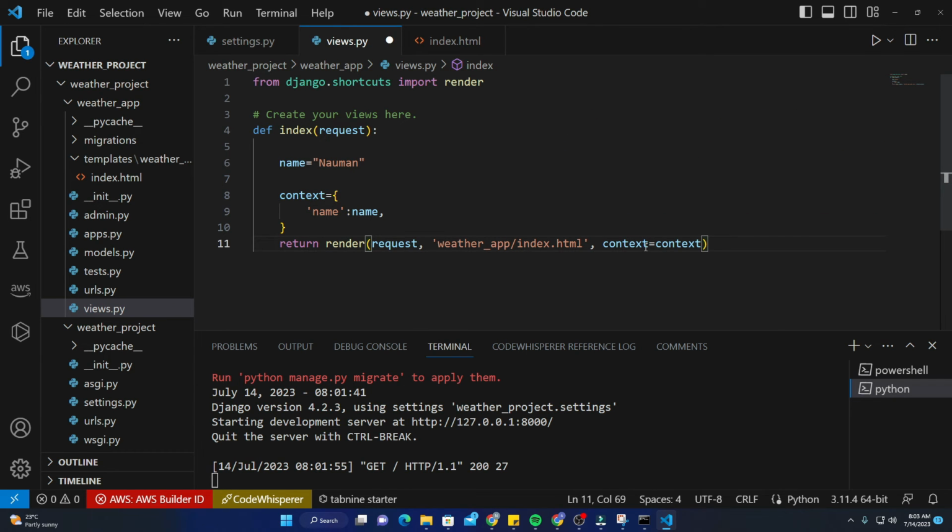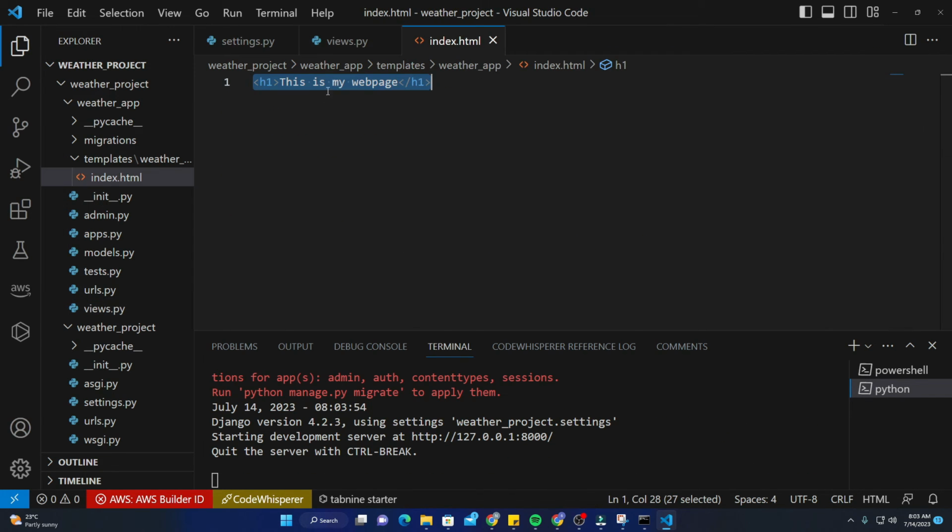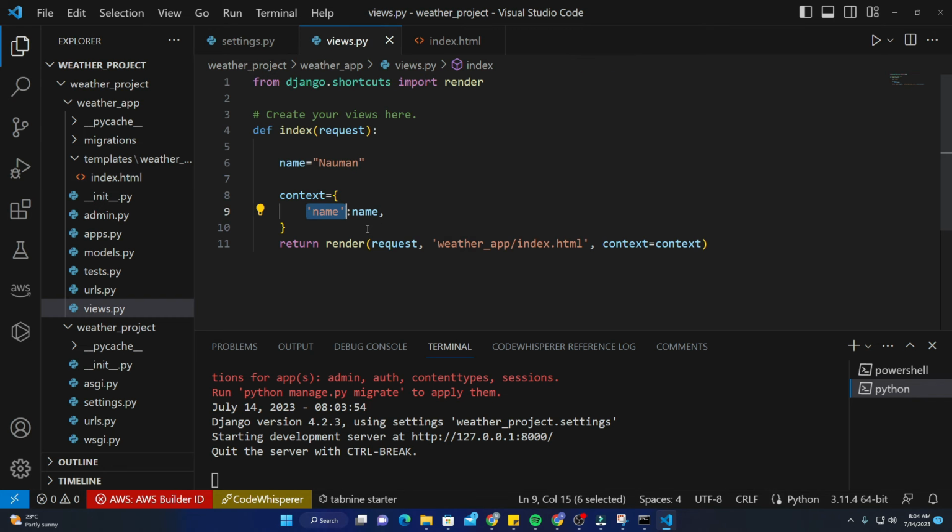Now I can access this name at the front end. If I save this and come back to my index page, I can say hello, my name is, and call name here. If I save this, I think that should work. It will say hello, my name is, and take the name from the backend.